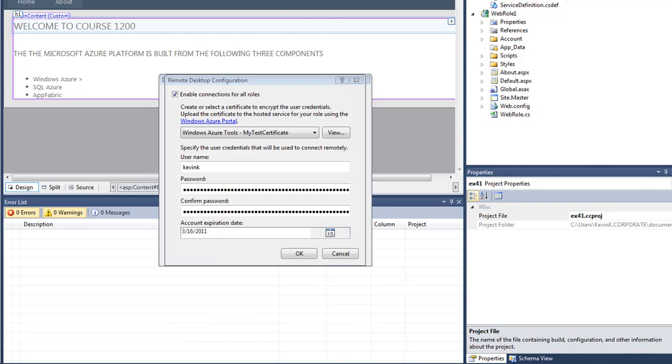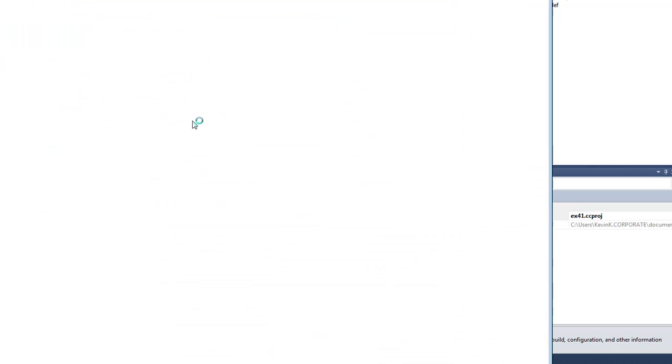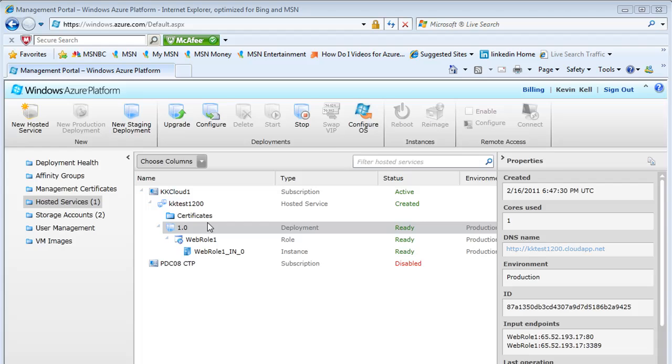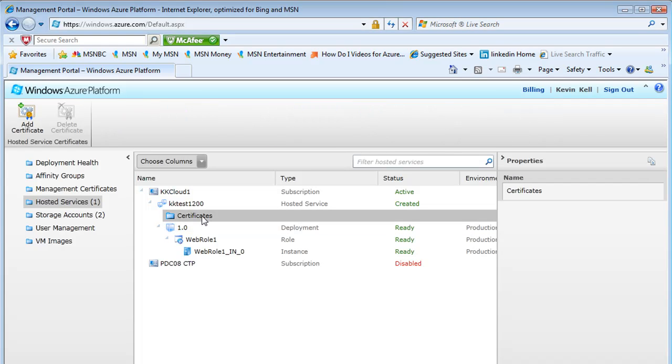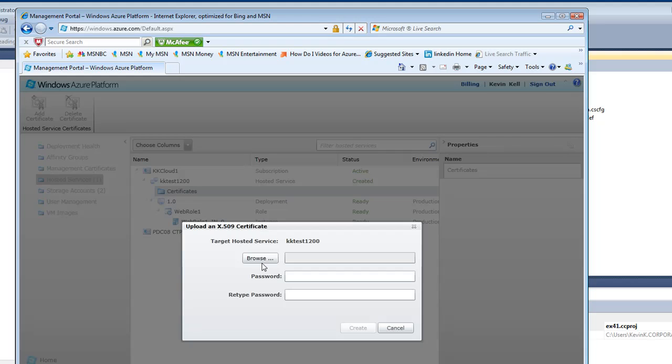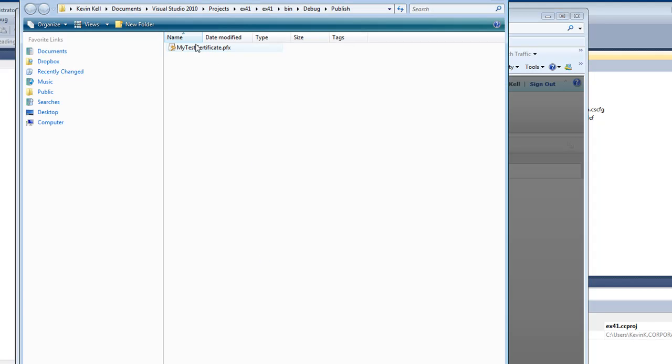I need to upload that certificate into my hosted service. So I can click on this, which brings me into my portal. And I have no certificates currently uploaded into this service, so I'm going to go ahead and add a certificate, and I should be able to just browse over to that directory where I've exported that file.